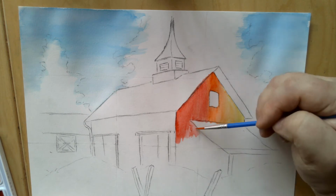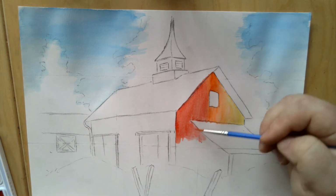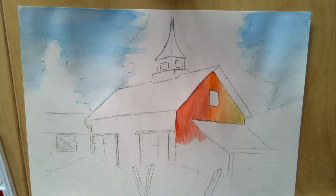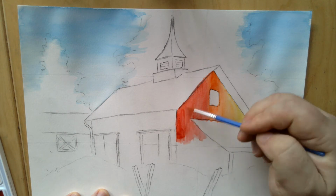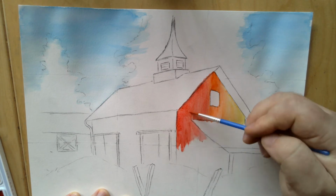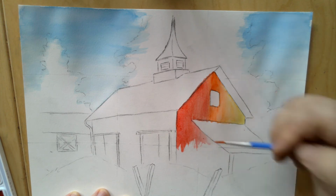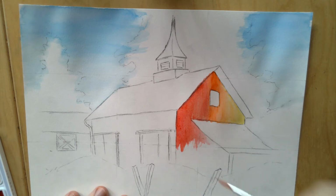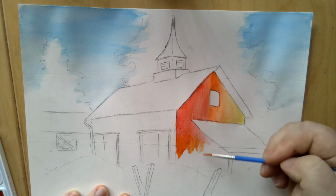Then I'll go about a quarter of the way down here with the red. And then I'll wind up switching back to orange here. Get a little more red on here. Okay, now I'm going to switch to orange again. And it's going to go over the red a little bit and the orange just blends right in with the red.